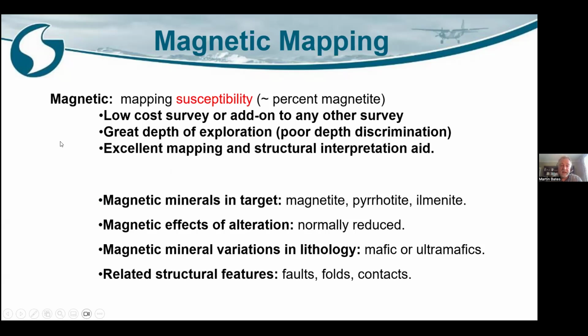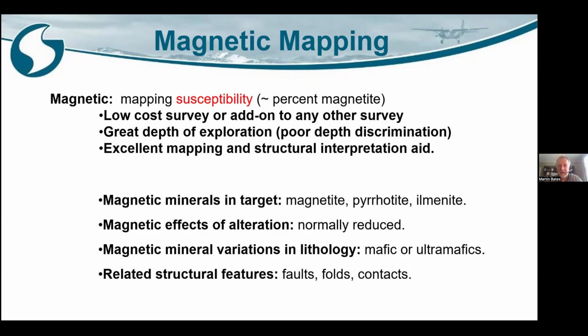So we're going to start off with magnetic mapping. And what we're talking about here is magnetic mapping of magnetic susceptibility. This is a property of minerals and in bulk of rocks. And primarily, we're talking about magnetite as being the most common mineral that generates a magnetic field. It's generated in response to the Earth's magnetic field. The Earth's magnetic field is what actually creates a secondary magnetic field in the rock itself and produces an additional magnetic field which is related to the rock. And that's what we're interested in.